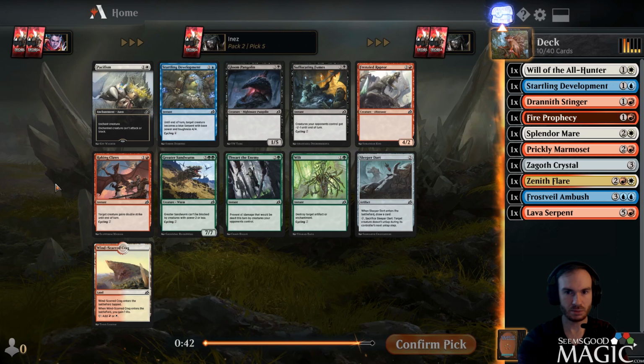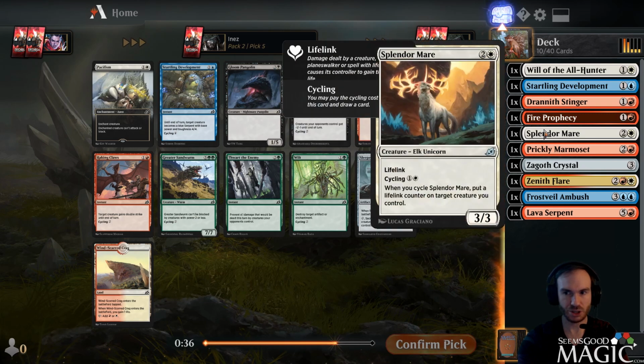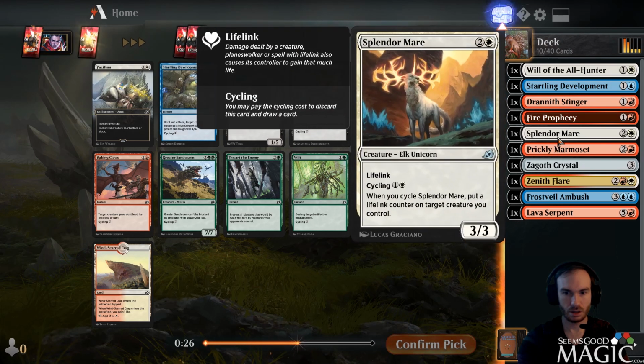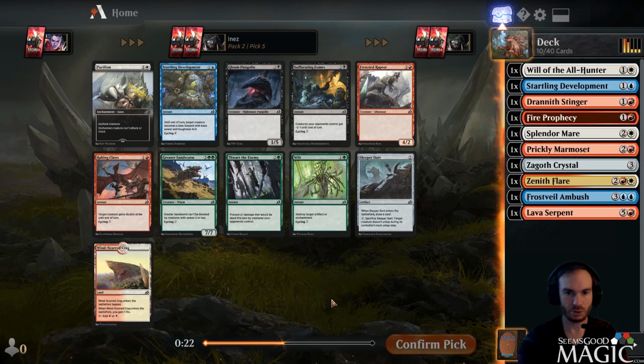There's Pacifism, which we can play. Raking Claws is a pretty important one. Getting the double strike is big, especially with Marmoset if you've cycled once or twice. I mean, how many cyclers do we currently have? 2, 3, 4, 5, 6, 7. We have a good amount already. I can take the Pacifism. It's pretty hard removal. It buys you some time.